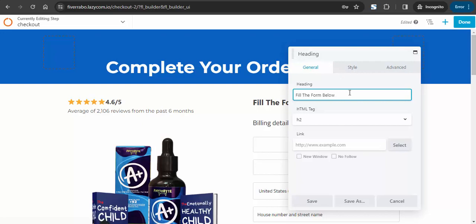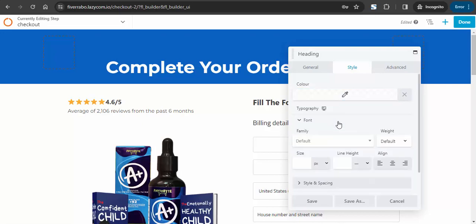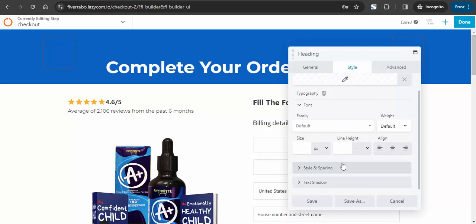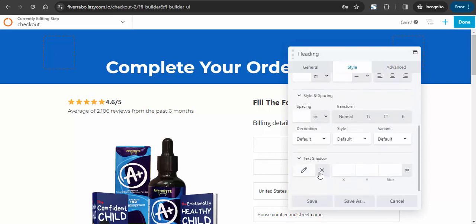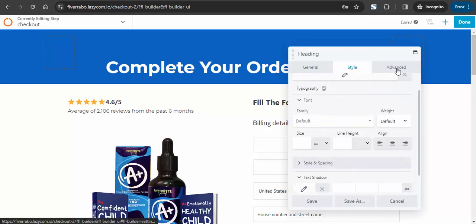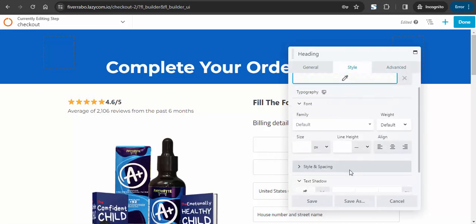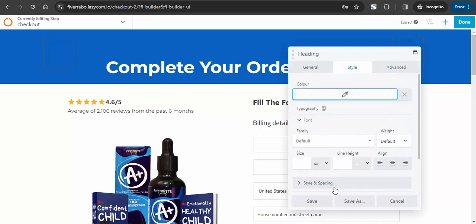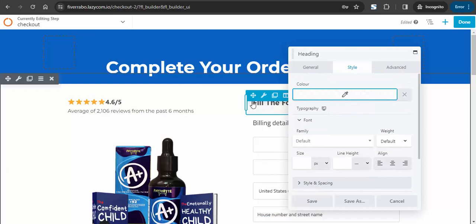So something like that, we can have that done. Okay, and you can decide to change the color, change the font if you want, add some styling or some shadows, whatever it is that you feel like adding. You can have all of those things added. All right.